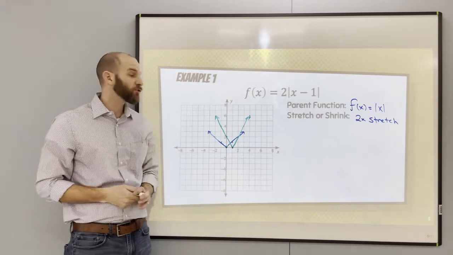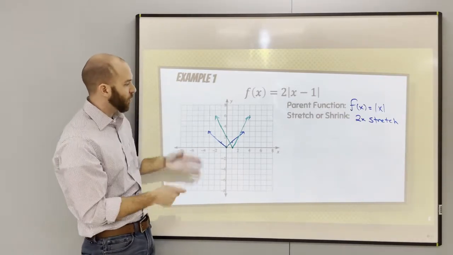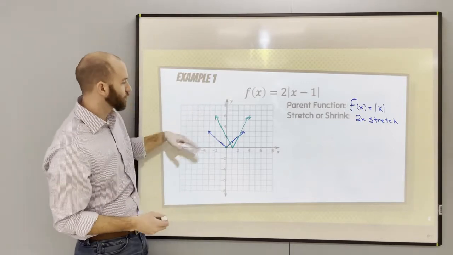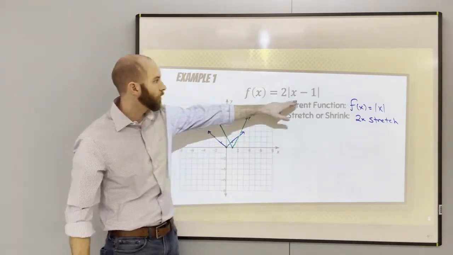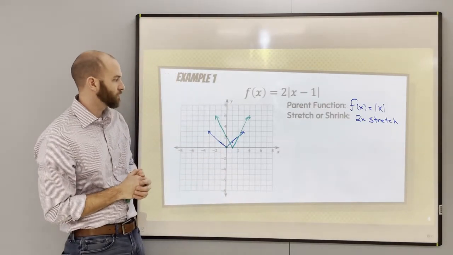So when we're graphing this transformation, let's review a couple things. First off, we said, okay, it's going to stretch twice as tall, so those y values get multiplied by 2. Also, we have to translate everything to the right 1 unit. So there's a couple things going on in this transformation.